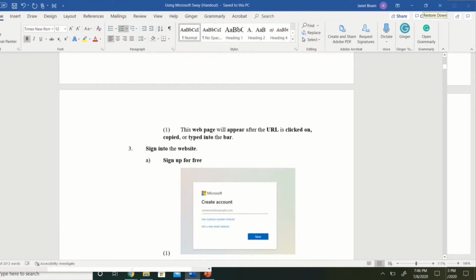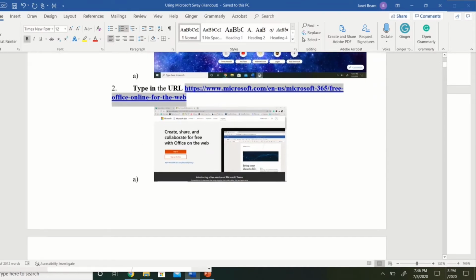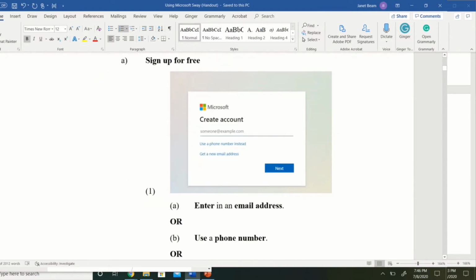Because I already have a Microsoft account, I'm going to explain the sign up process that will occur. When you're signing up for a new account, you're going to click the sign up for free option. If your school already has a Microsoft 365 account, you can click sign in and sign in with your school account to access Microsoft Online. However, if you do not have an account already, or you're not a Microsoft 365 school, an option is to create an account using your email. For teachers and students, I would recommend using your school account, so teacher email or student email, for the Microsoft account that you are creating.